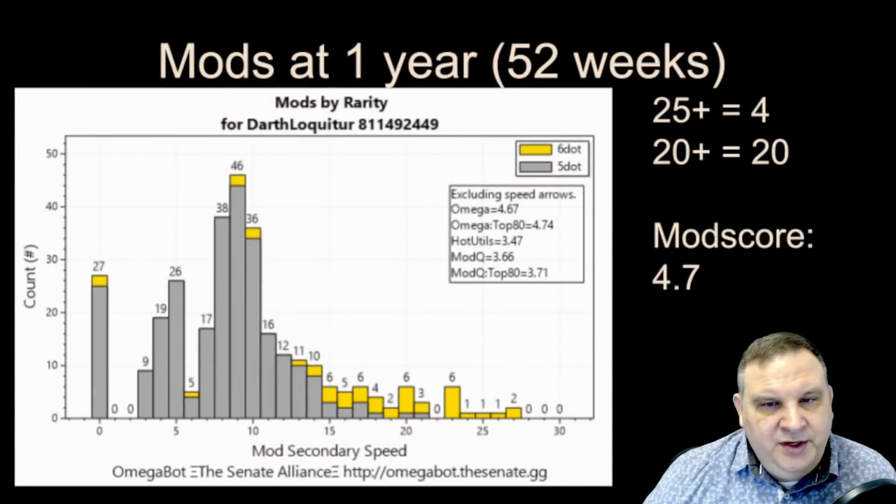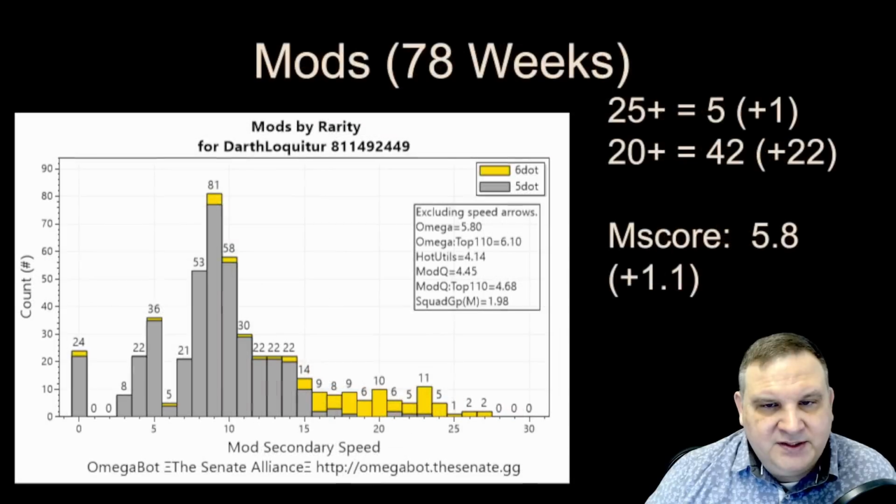Looking at mods at 1 year, my mod score was 4.7. I had 4 mods that were 25 speed or better and 20 at 20 plus. Then if you look at 78 weeks, a year and a half, we had 5 mods at 25 speed. So I only gained 1 in half a year. But we did add 22 more at 20 plus speed, and the mod score went up to 5.8.